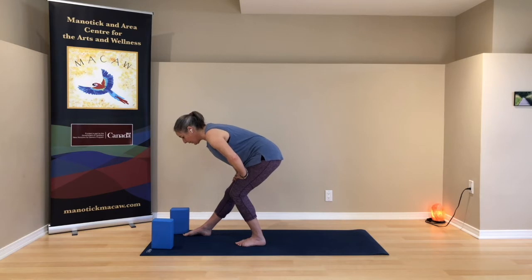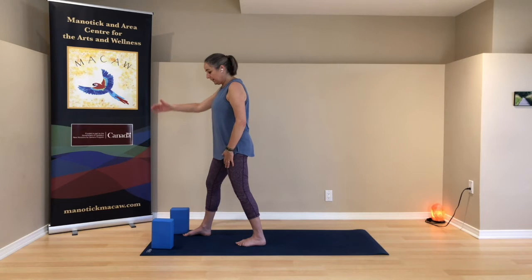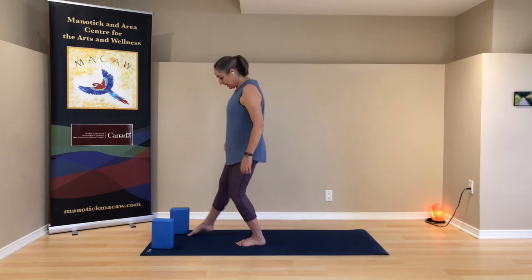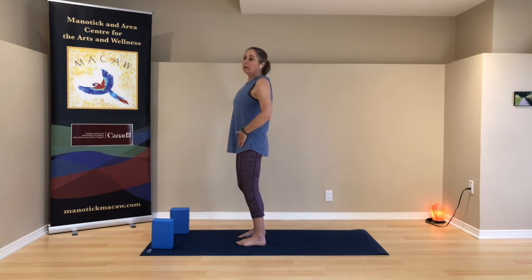Breath still coming and going. You can feel into that left foot on your mat, the right foot on your mat. Okay, and then we'll come up. So press down and rise back up. Okay, step your left foot back so you end up back in mountain pose, feet under hips. Can the hands come back to the front creases of your hips?